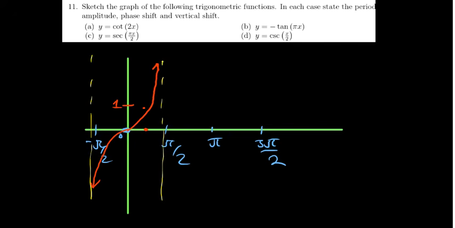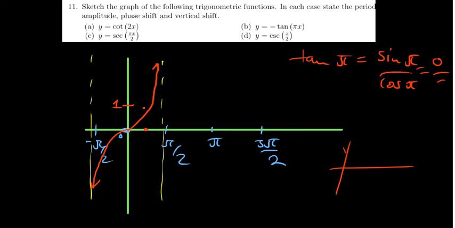So if we get pi, tan of pi is going to be sine pi over cosine of pi. Now sine 180 is what? It's a 0. Cosine of pi is going to be what? Is that a 1 or negative 1? Anyway, if you go back to the graph of a cosine, it's a negative 1. So despite it being a negative 1, you still get a 0 because the numerator is a 0. So this is another 0 possible point.